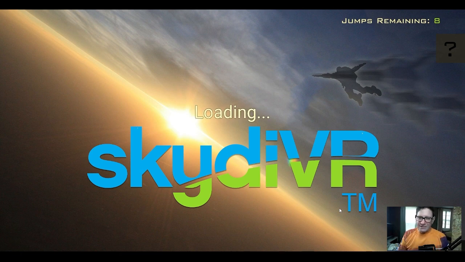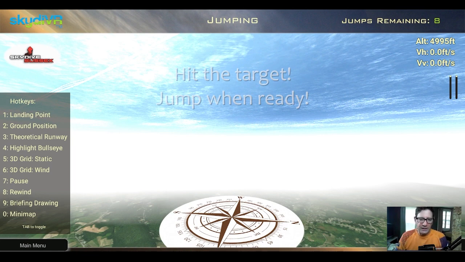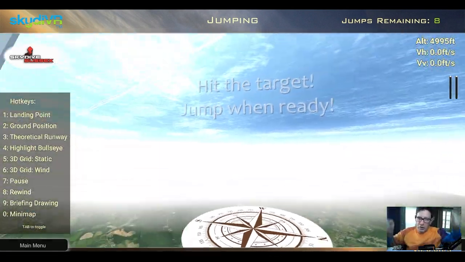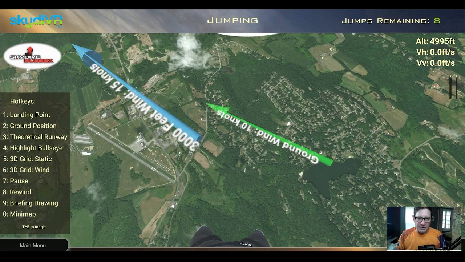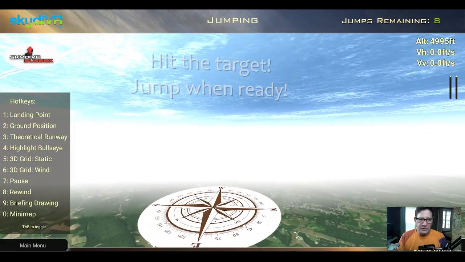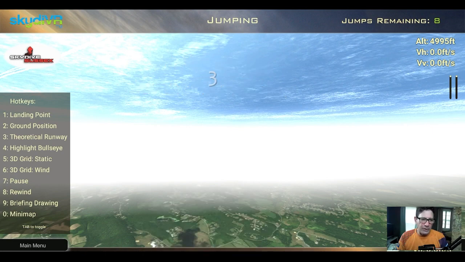Now, of course, I'm using the desktop version, and that allows me to work on all different things and kind of dial it in and freeze frame and all that. But when you use the VR goggles and the controllers with bungee cords, oh, it's so realistic. It's amazing. All right, so I can look all around. It's frozen right now. I can see the winds. I can see that I'm upwind of the target.